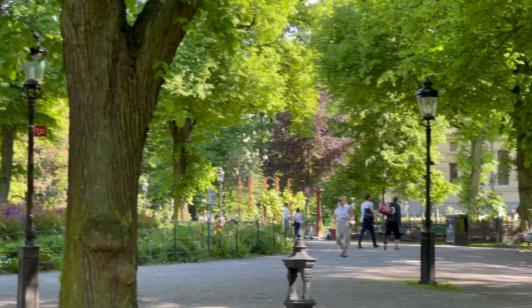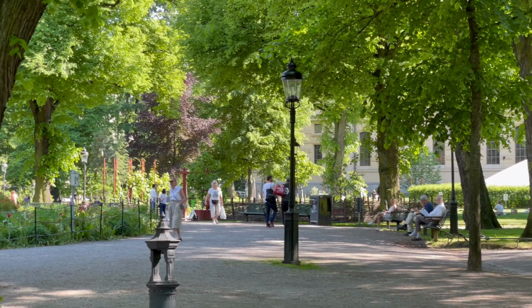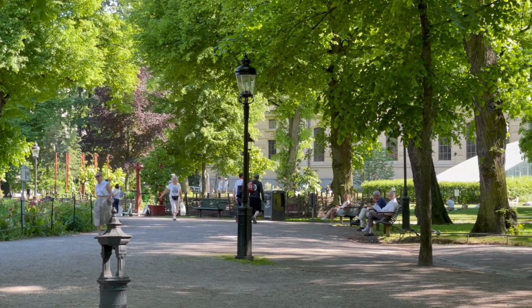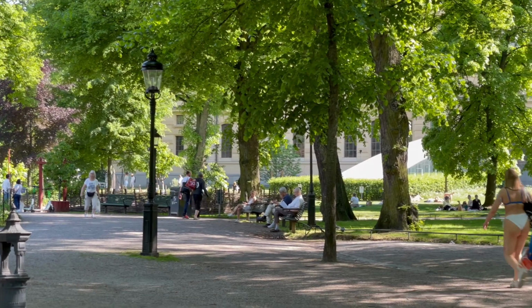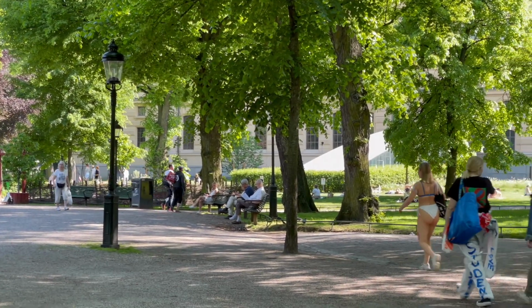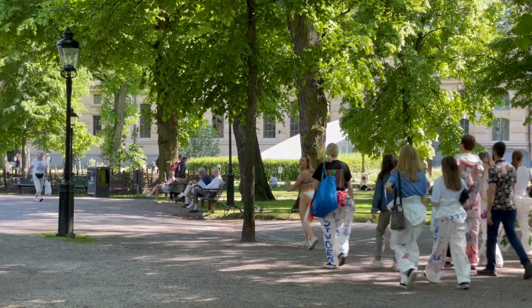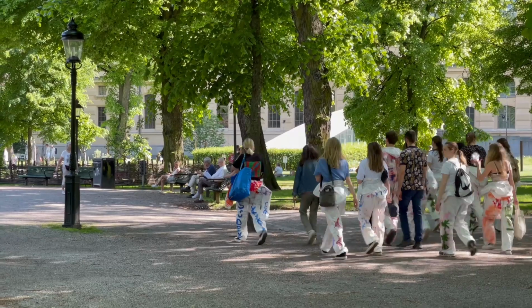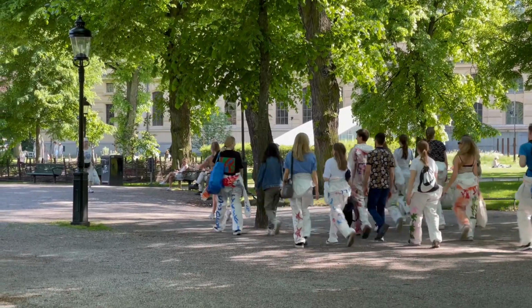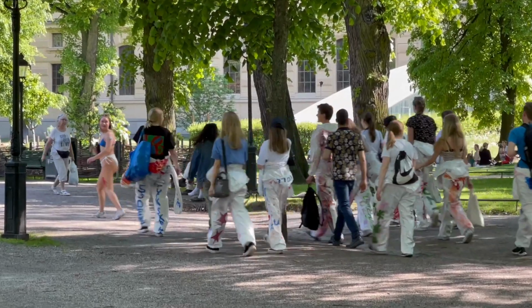During this period, there are also a group of students celebrating the end of the school year. Usually they do it like jumping and singing with loud music inside of trucks and buses, but this year it's forbidden. So I guess they choose Humlegården too. This park is amazing and they look very happy and they look very colorful.